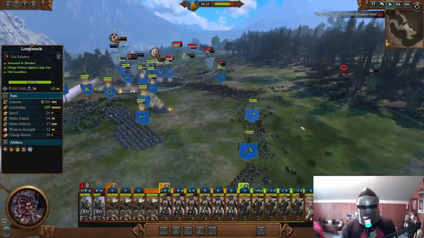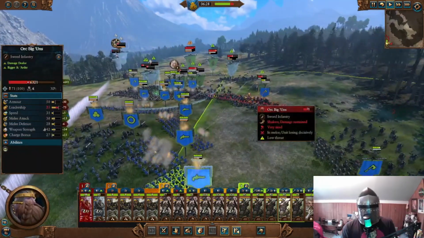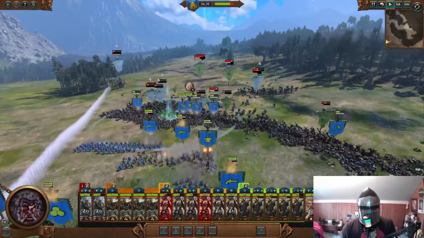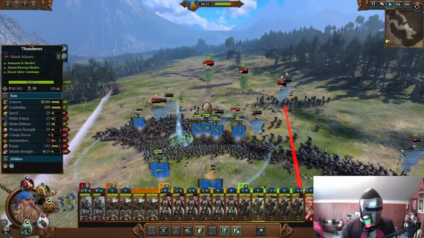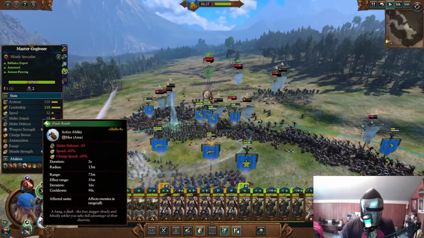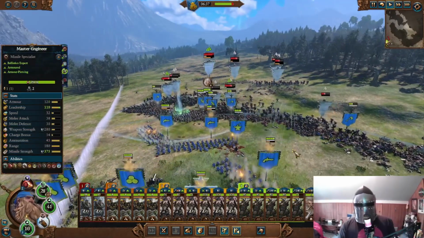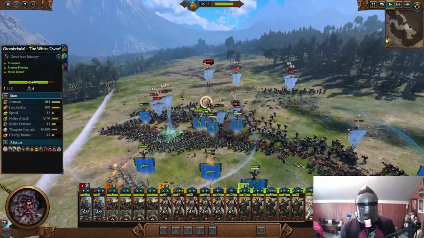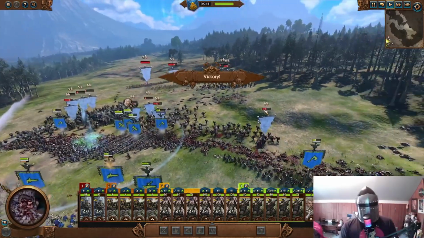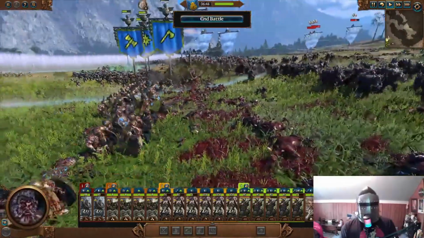Alright. They're still trying to break through there. Master engineer! Aye, lad, I'll do it! Okay, get your armor piercing damage up. Let's see who needs a refill. There you go, get a refill. There we go. And look at that. The entire army could not break through our shield wall. They just fell upon us.